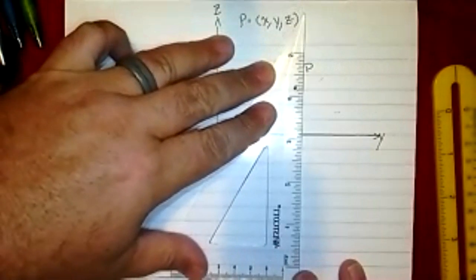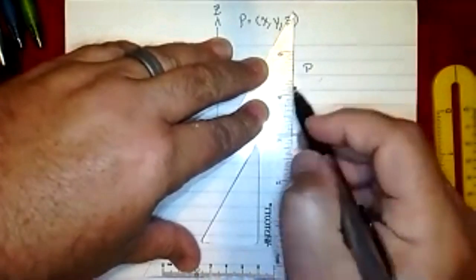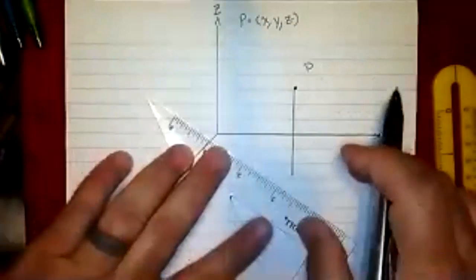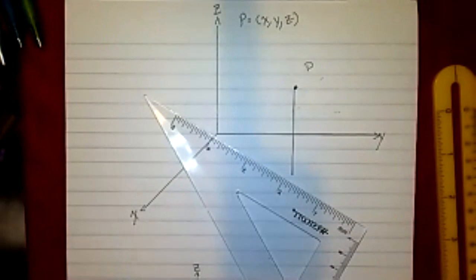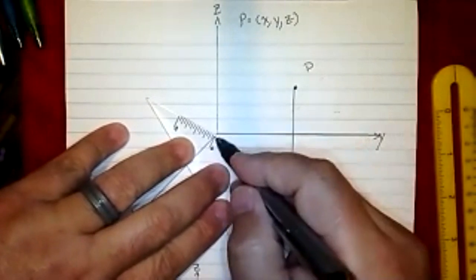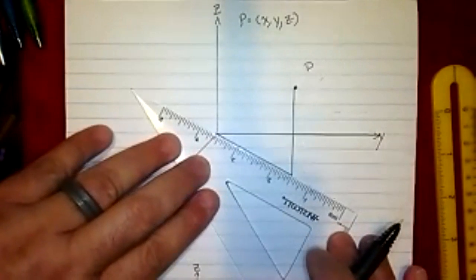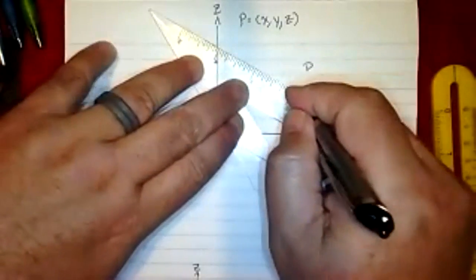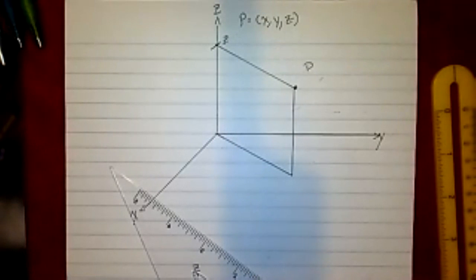So first off, I'm going to try to figure out how tall or how big Z is and how big X is and how big Y is. So I draw a little line down here. And of course, I go back to here, and this is the rho, or what I'll call rho now. But in the cylindrical coordinate system, I called that R, but we're using R for this spherical coordinate system. So in this case, I'm going to call it rho. Now, if I draw a line perpendicular or parallel to that one, that should give me the Z coordinate, which you can see is right here. So that's the Z for that point.